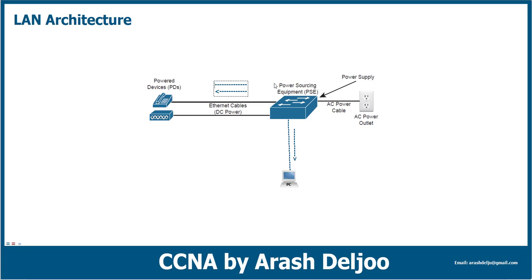Okay, don't forget, if you apply power to a device that doesn't need the power, it can damage the device, and it is so important. This is current more than the need of, for example, one device. Because of that, first we have a negotiation between these two devices. If the negotiation's result is that this is a PD, a powered device, you can apply the power to that device. The question is how the switch can negotiate with the other side.